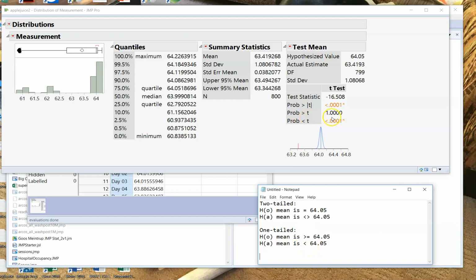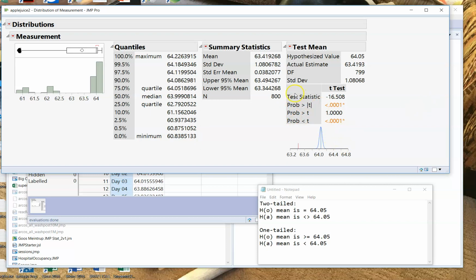And up here in JMP, you'll see that one of the things that it reports is probability less than t, and then it says, again, a p-value of 0.0001, which is significant. It's less than 0.05. And so we can, again, reject the null hypothesis, and we can conclude that the mean is, in fact, less than 64.05.